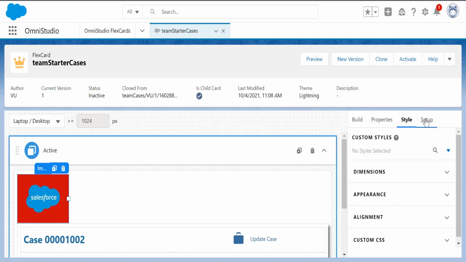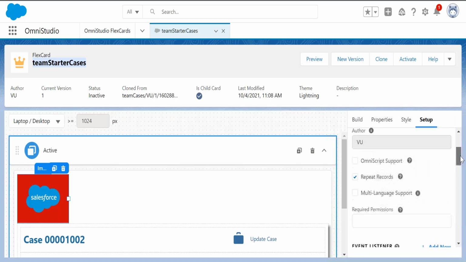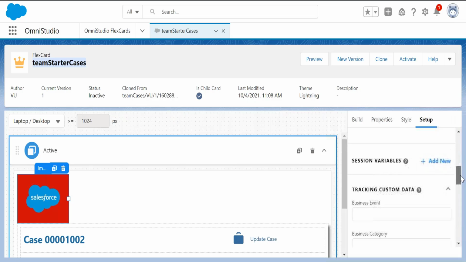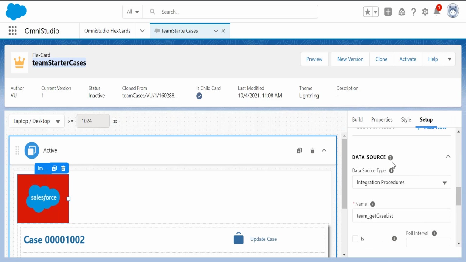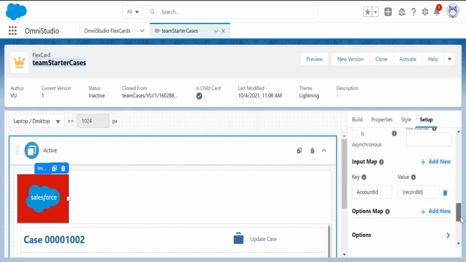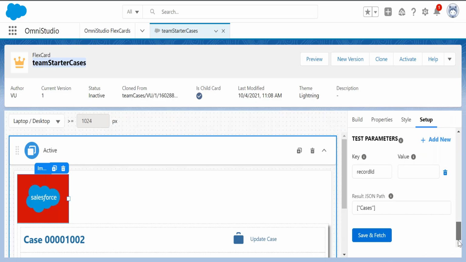Setup is for the flex card: what is the flex card name, team starter cases, what is the author. These are all the card configurations. What data source you are using, how you are retrieving the data, what parameters you are passing, that's all we'll do here.